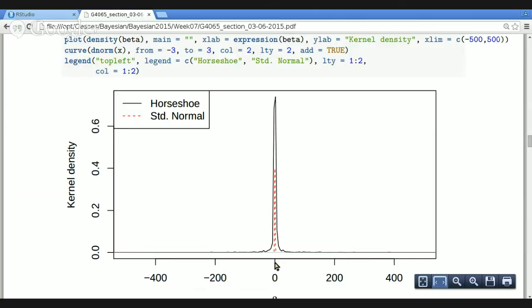And so this horseshoe prior is often used in genetics and similar fields where they have a lot of predictors. In the case of genetics, you have as many predictors as there are chromosomes, which is some really big number.